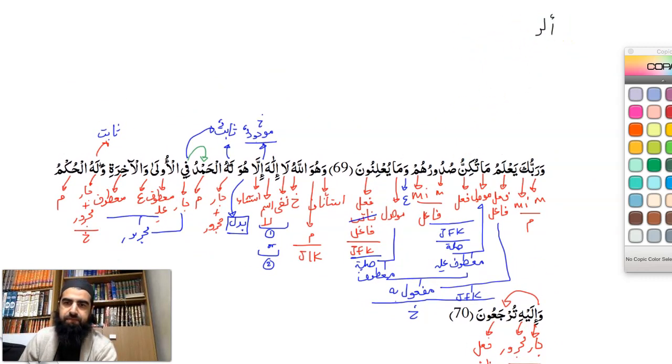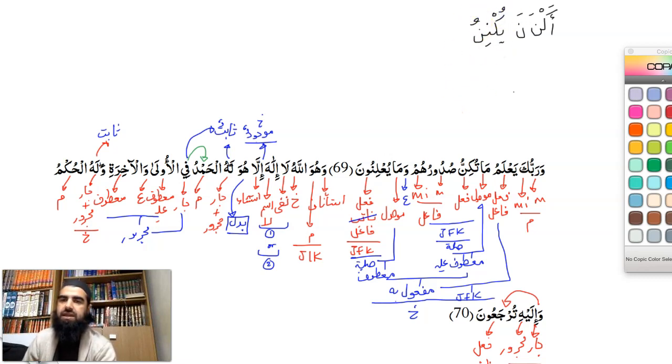Actually, let's do a bit of sarf. Okay, tukinnu, let's look at tukinnu. This is what we call a muda'af. When you have a verb with 3 huruf asliya, 3 letters, and 2 of them are the same letters, double letters: kaf, nun, nun. So the original form should have been aknana yukninu, iknan. That's how it should have been. Bab if'al: aknana yukninu, iknan.